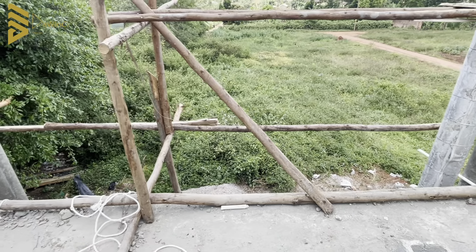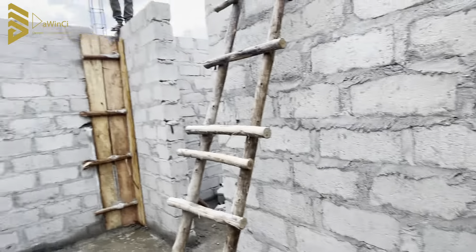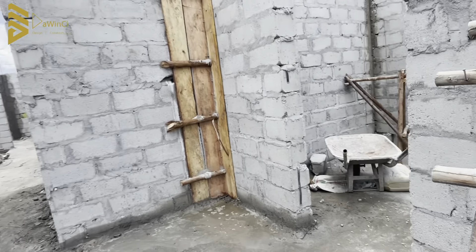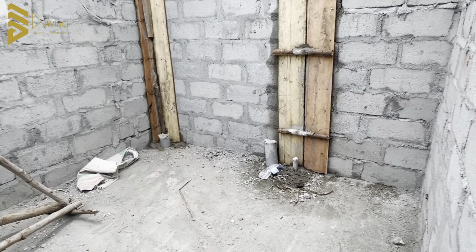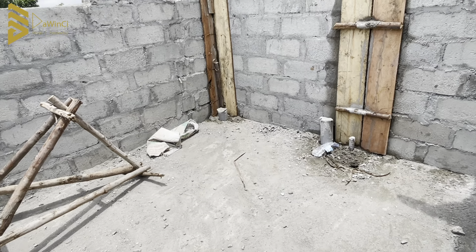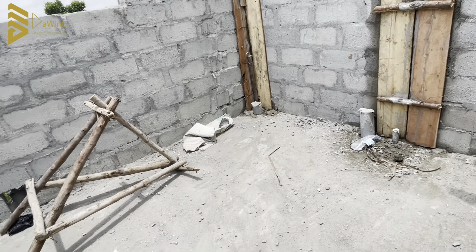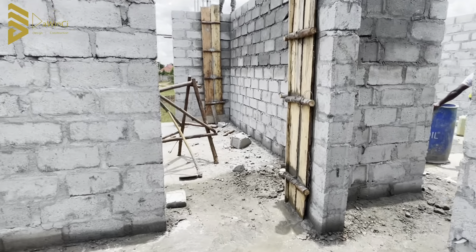As you walk through here, we have this living room upstairs. Now, one important thing — this balcony is actually curved; I don't know if you can perceive that. I like this concept where we always detach the balcony of the upper floor from the pillars that come from the ground. That way, even when you're up here, you're able to see the pillars all the way down to the ground floor. I love that detail so much.